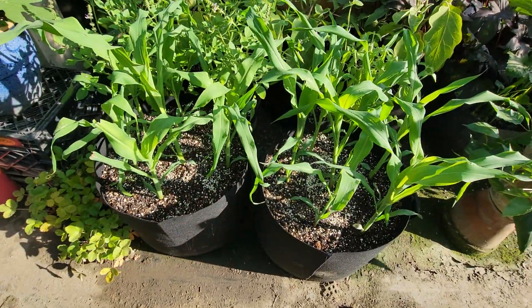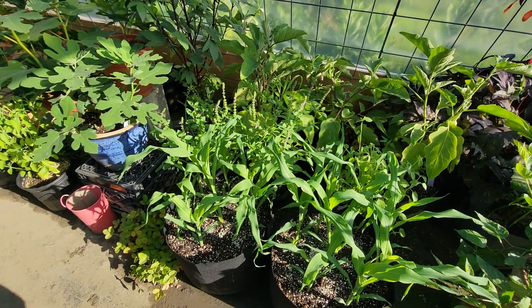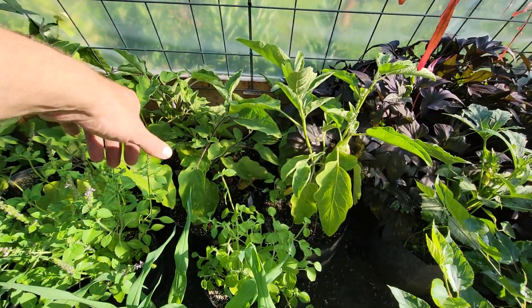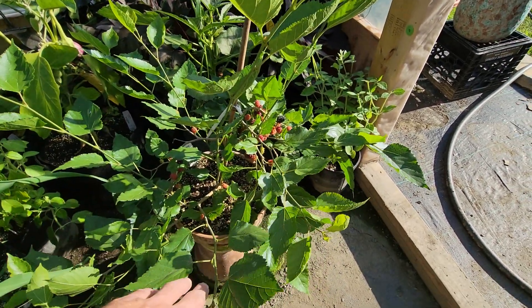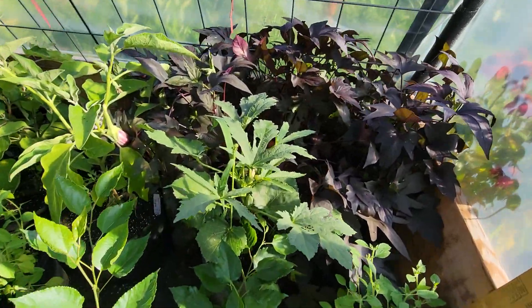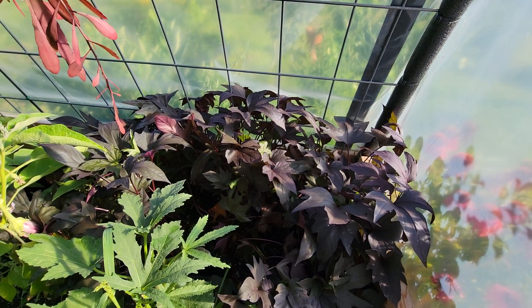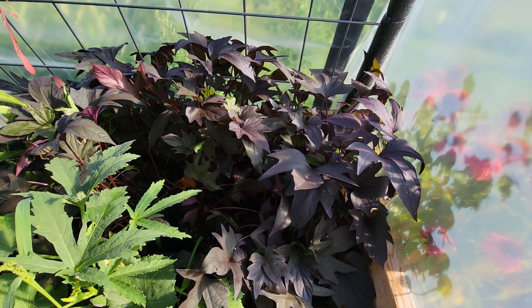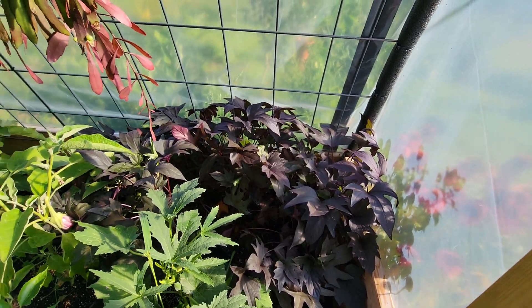Another one of my citrus and another Roselle. I've got two little 10-gallon containers of Tom Thumb popcorn — supposed to be a little miniature one that dates back to the 1860s, so that's kind of cool. There's some more holy basil, and in here we've got some eggplants. Then there's a dwarf ever-bearing mulberry — one of my favorite trees, I'll do a quick video on her sometime. We've got an okra and a kind of sweet potato — I can't remember the name right now — but you're supposed to be able to eat the greens on those. They're supposed to be very nutritious. We haven't tried them yet, but we're planning on it this week.